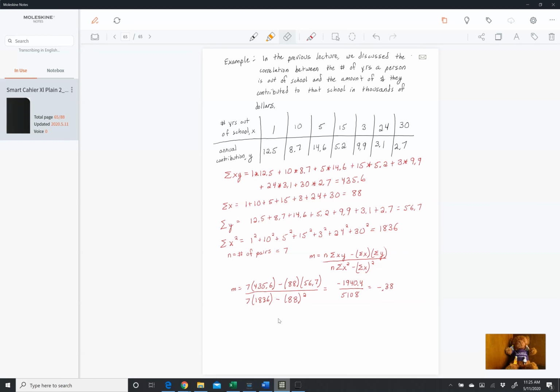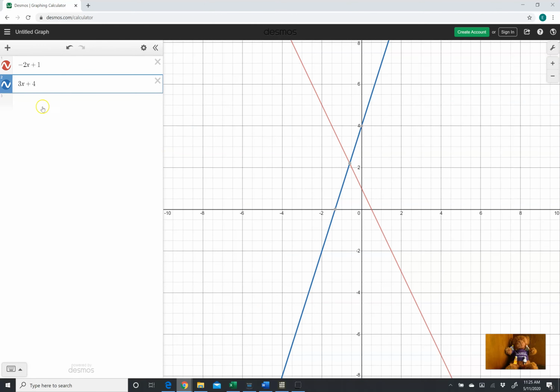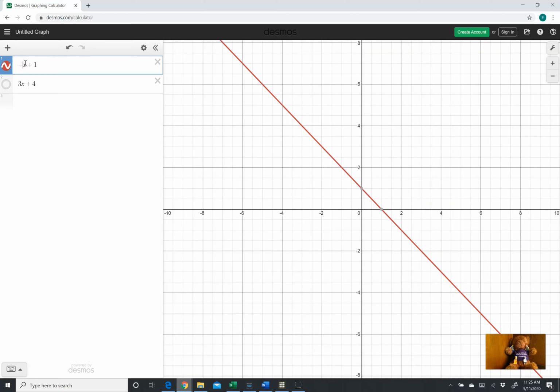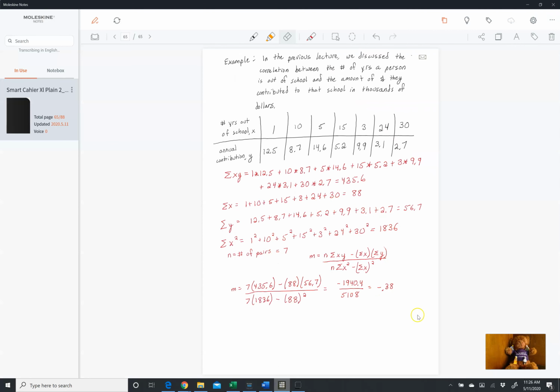Now I want you to think about this. It is a negative correlation, okay? If you remember, our correlation coefficient was negative, okay? Negative correlation. And what that means is that as x increases, y is going to decrease. As x increases, y is going to decrease. When does that happen? That happens when we have a negative slope. X increases, y decreases. Let me make this a negative x. And we'll make it just a +4 so that you could see it more clearly. As x increases, y is decreasing. This is a negative slope, right? As we go up, we're going down. As we go to the right, we go down. So it makes sense that it's a negative slope. If it's a negative correlation, it's going to be a negative slope.